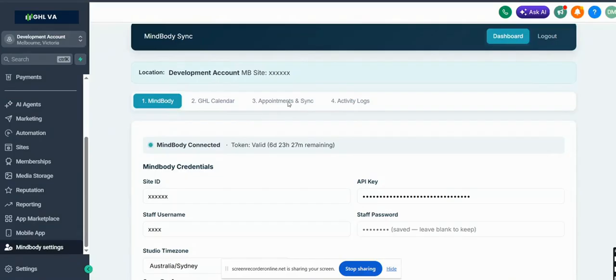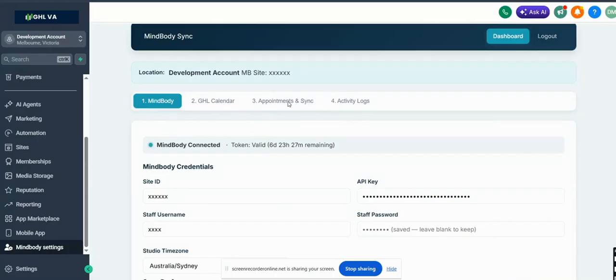Okay, so let me tell you the first real problem. Before this integration, the system looked like booking inside Mindbody, leads scattered, no proper follow up, no automations, no visibility. Honestly, this is where most of the businesses are stuck. So then we decided to connect everything into one system using GoHighLevel, and that's when everything started working like a machine.